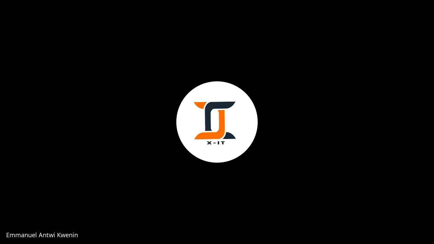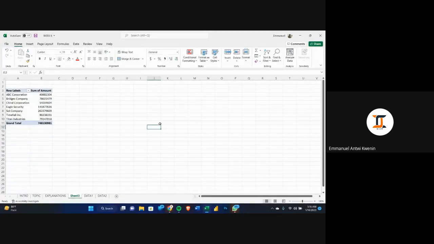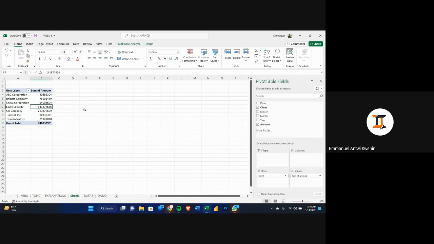Immediately I stand outside these fields, I lose the pivot table fields. When I stand in it, the pivot table fields appear.